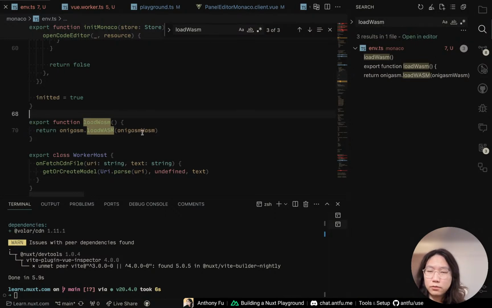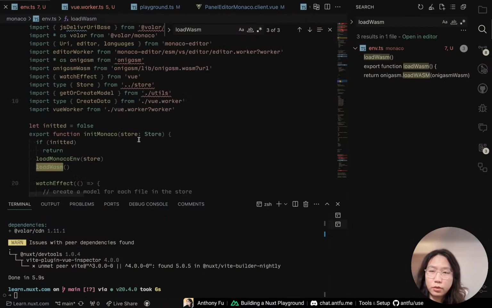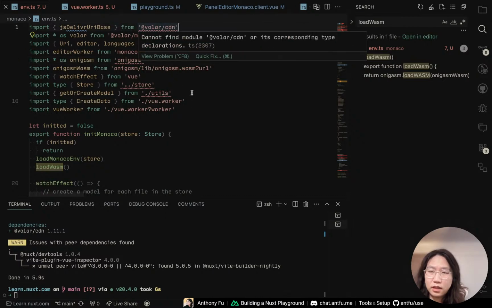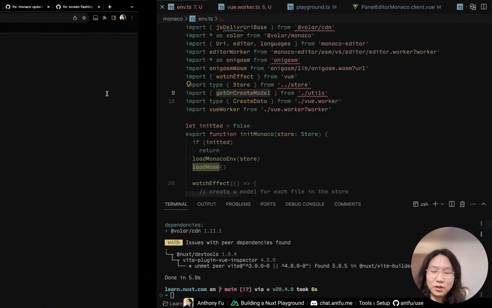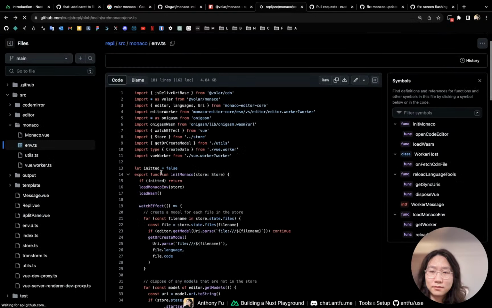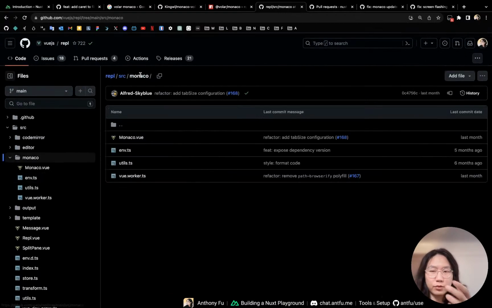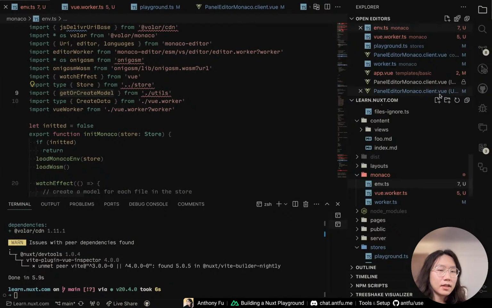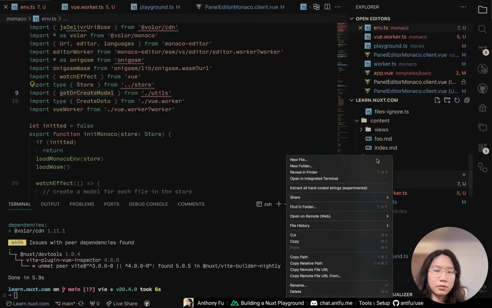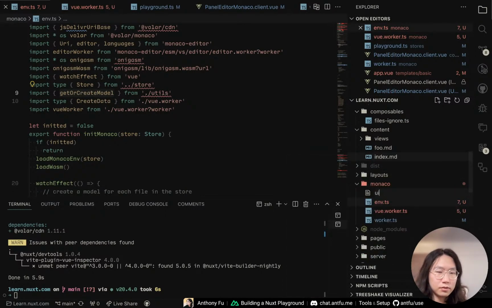So Onigasm will be the grammar language server. The grammar wasm. Yeah. Anyway. Create or okay. We also copy that. So at least we can see if we can reproduce this environment, and then we can try to replace something that we don't want. And so here we have the utils.